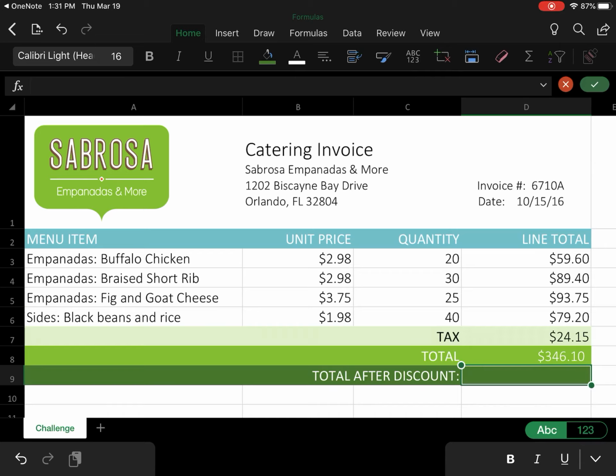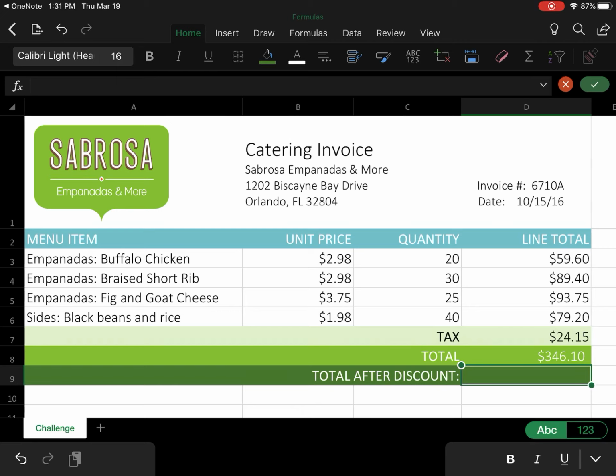Now we need to do sort of the trickiest part, which is to take a 10% discount off the total. Because there's math involved with this, there's a bunch of different ways that you can write this and get it to come out the same. You could do the total and then minus 10%, but you'd have to use some more parentheses.